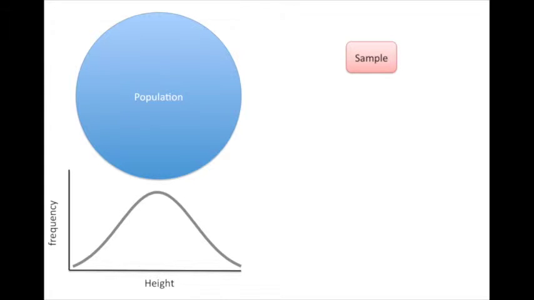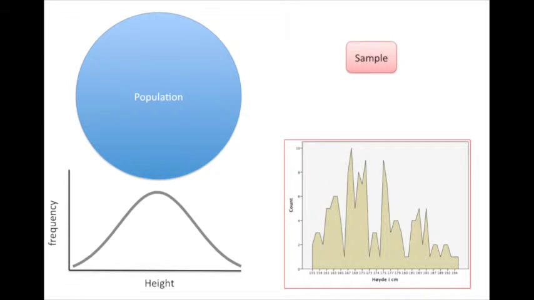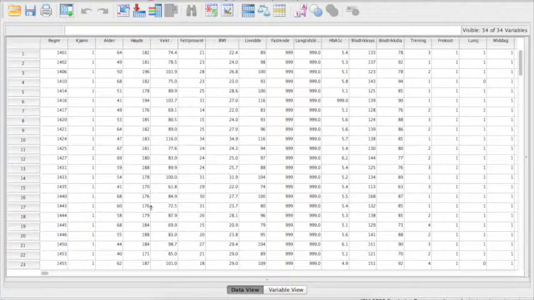Sometimes it's possible to correct the normality. For example, in this case, we have a distribution of height in our sample like this, and we don't know how close this one is to the normal, and how I should correct it. So we use this especially in parametric methods that we are using in SPSS.